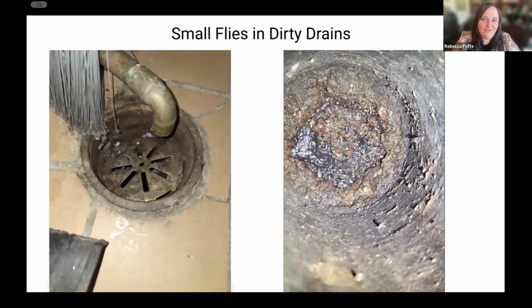So let's talk about small flies and dirty drains. Small flies are another kind of optional suffering. So every client that our team visits, every restaurant client, we put in an enzymatic drain treatment on every visit. However, if we're on monthly service, then the life cycle of flies and the speed at which food residues can build up is faster than a month. So even on monthly service, even with an enzymatic product going into drains, if it's a dirty drain and there's a lot of material to catch food residue, you could potentially have small flies. Our clients have so many fewer small flies because we're taking these steps, but you still could.